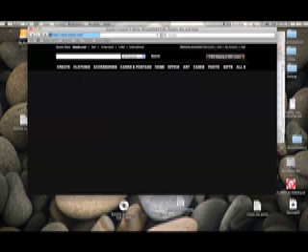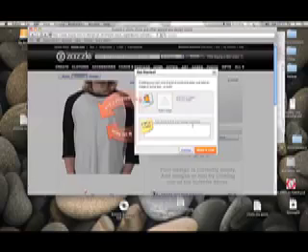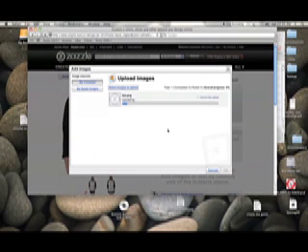Now from here, we're going to go into Zazzle.com. You'll have to set up your own account before you do this. I already have an account, so I'm just going to move forward. I've gone through, I've selected the merchandise that I want to do. I want to use this long sleeve t-shirt, this jersey type of shirt, and now I'm uploading the design. It takes a little bit to upload it, but I think you'll begin to see how it all comes together here. We have the PNG format again, and it's going in there, and it should come out looking really great. Takes a minute or two to get in there.